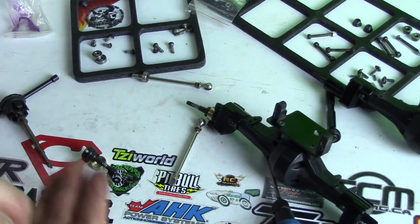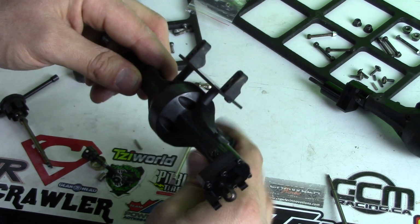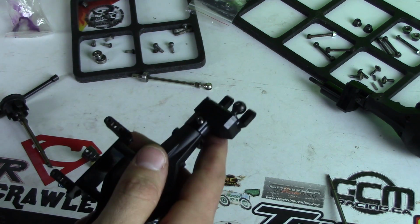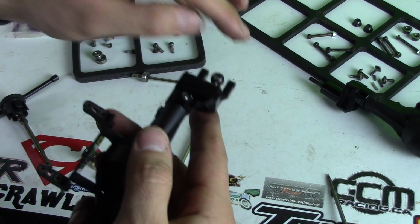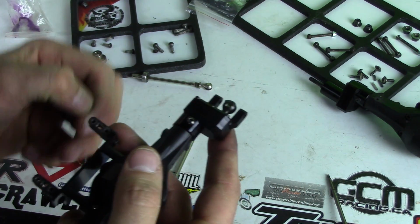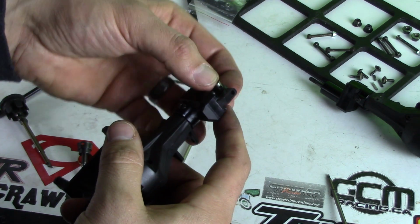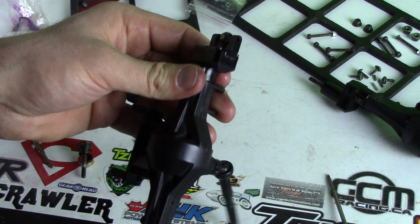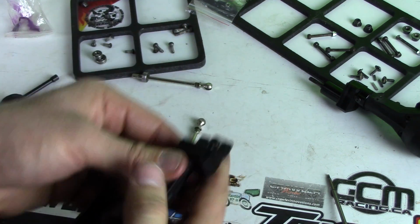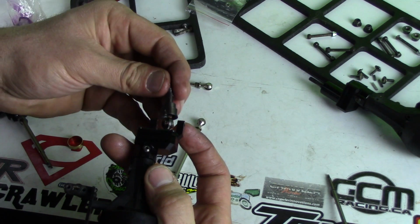Now, of course, you don't normally have to take these pieces apart in order to install everything correctly. But again, I was using the GCM last locker, so I had to pull it apart in order to align it correctly. When you're putting stuff back together again, why not use a little bit of grease in there as well? It holds stuff in nicely and keeps it clean. If you ever have to pull it apart on the trail, it's less likely for stuff to completely fall out.